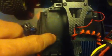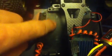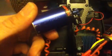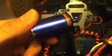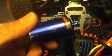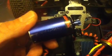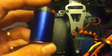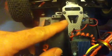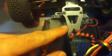And you can see down here, I do get a little bit of rub on it, but not much. I mean, that's very minimal rub. And on the motor itself, you can see it's rubbed it a little bit, but I could still slide it in and out. It's not that big of a deal. But this is key right here. If you don't trim this, it's not going to go, at least for me.